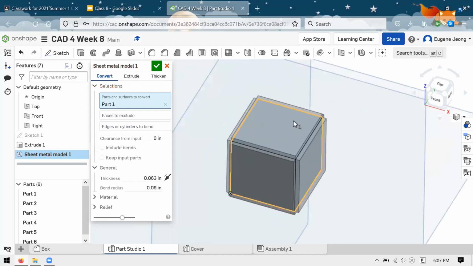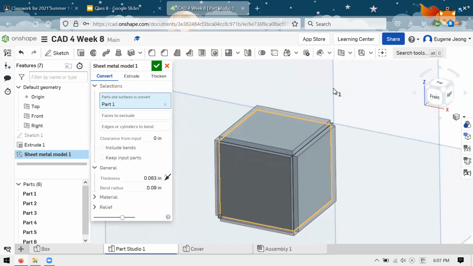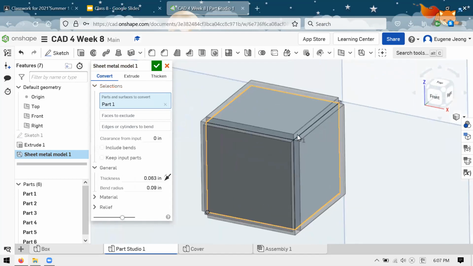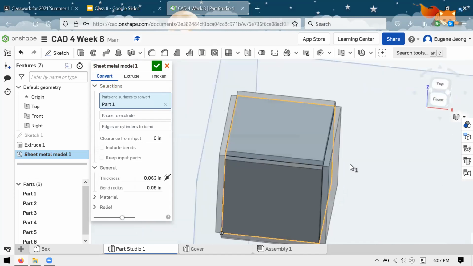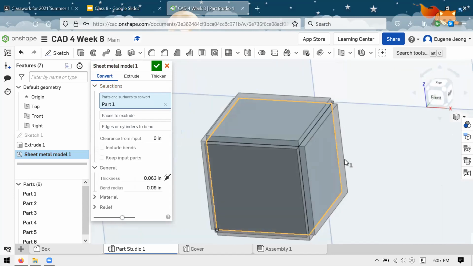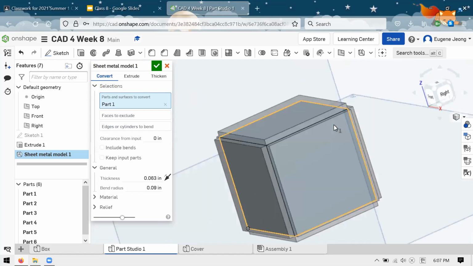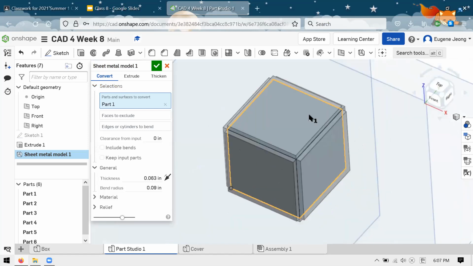The moment I click that, what it does is it goes over all the surfaces that that part has and it converts them into sheet metal basically by taking the offset surface and thickening it. So you can see this faint outline of what my end result will be. I'll have 6 sheets of square, perfectly cut out sheet metal. And so that's a good start, but it's not exactly what I want. I do want this to fold together from a single bigger sheet of metal. So let's see what happens.